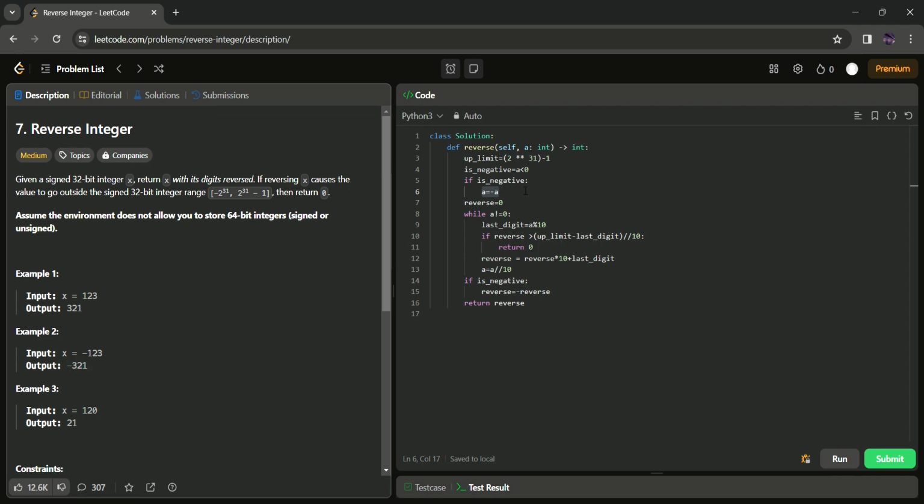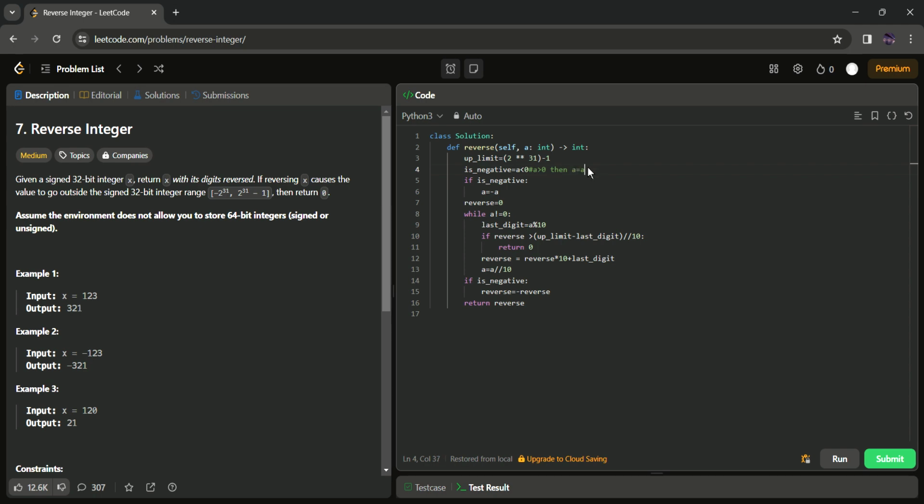If the value is not negative, if it is 0, this is how the if condition is assigned. First of all we understand, if a is greater than 0, then a equals to a, like this.